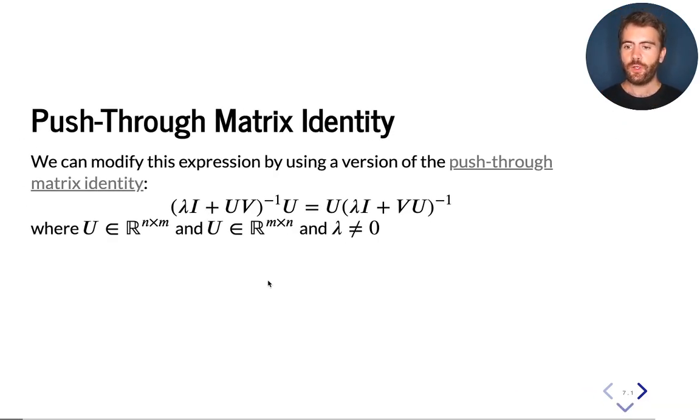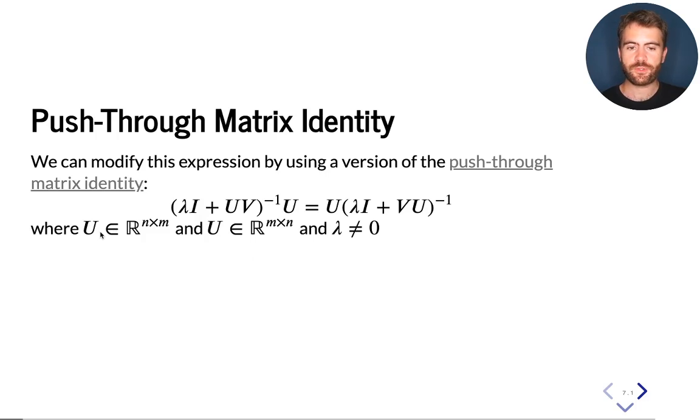Now I would like to apply a transformation to this set of normal equations that we had on our previous slide and that we're familiar with. I'm going to transform them in one little way. In order to do this, I'm going to use the following identity from linear algebra that is sometimes called the push-through matrix identity.